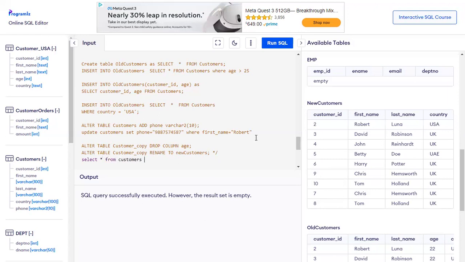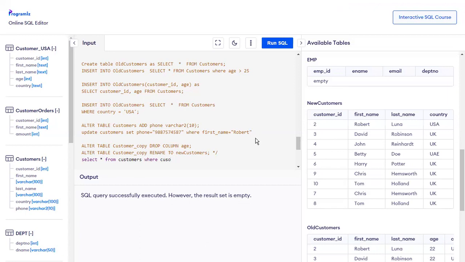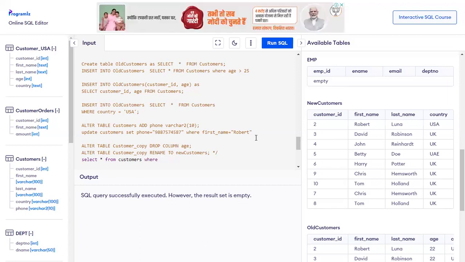Just try this command. I want to see whether a person named Robert exists in the database. What will be the query? Can you form a query? I'll come back in 2 minutes.